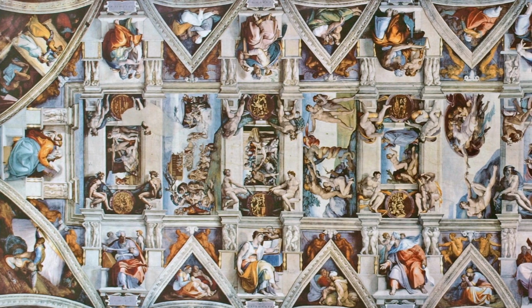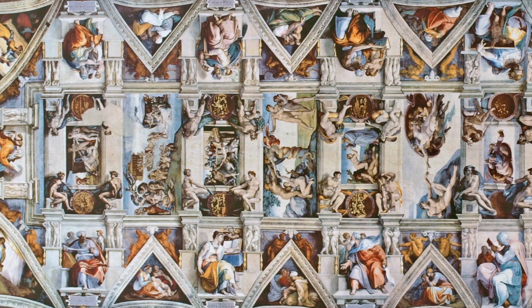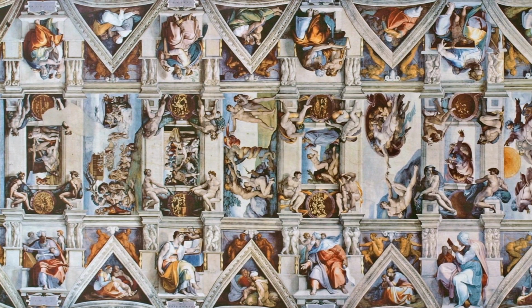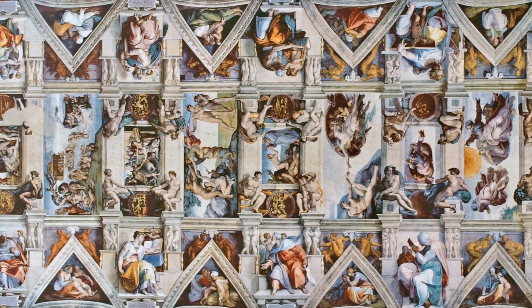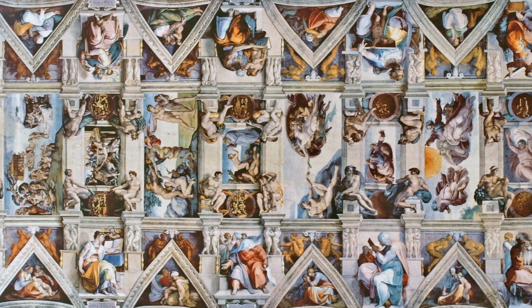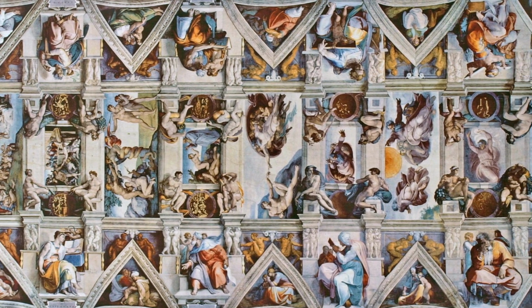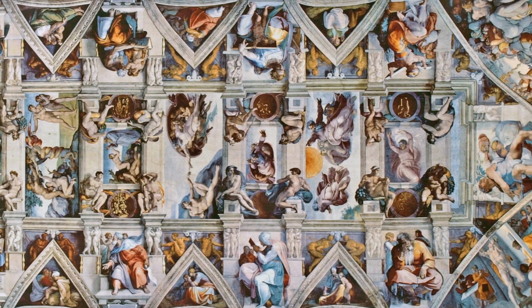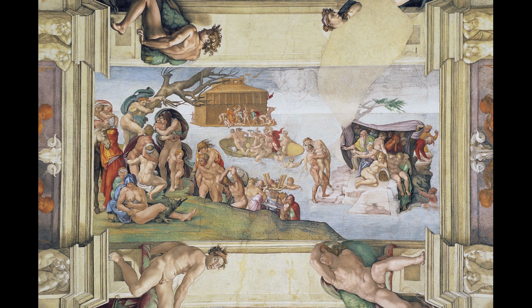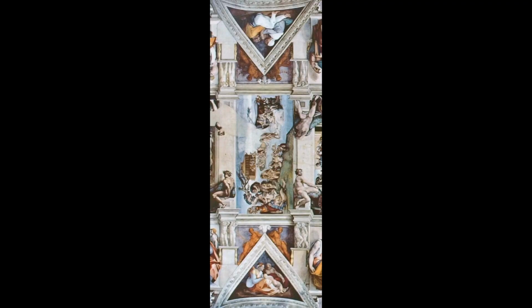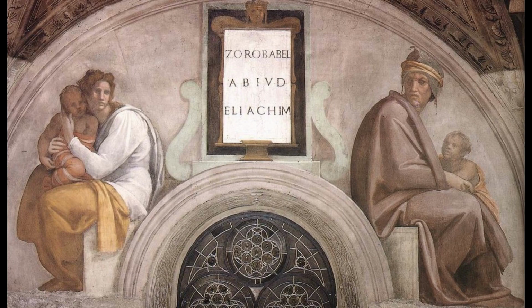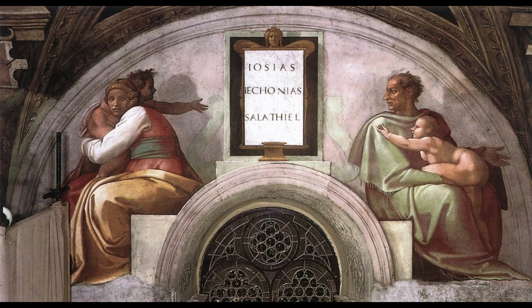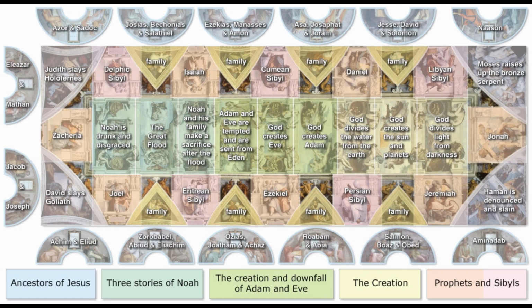If you look at the whole ceiling, you can clearly see that the scenes in the center use less bright colors than the ones on the top and the bottom. The order in which Michelangelo painted the ceiling was to start with one of the main panels, and then paint the spandrels and lunettes besides the main panel. So after completing the great flood, he painted the two spandrels and lunettes on either side of it. Then he moved on to the next main panel, completed the spandrels and lunettes next to that one, and continued his way down the ceiling.